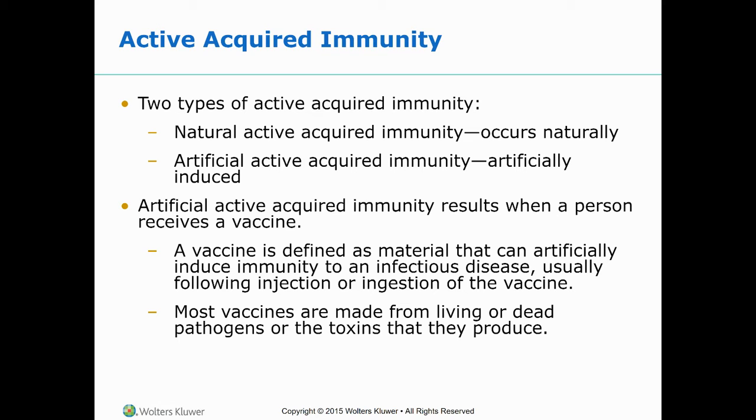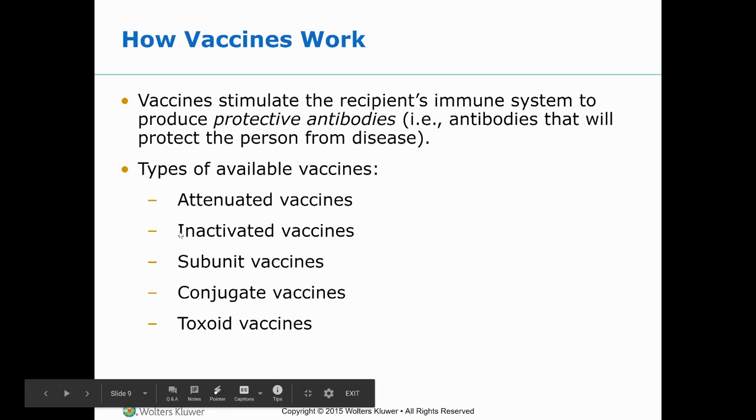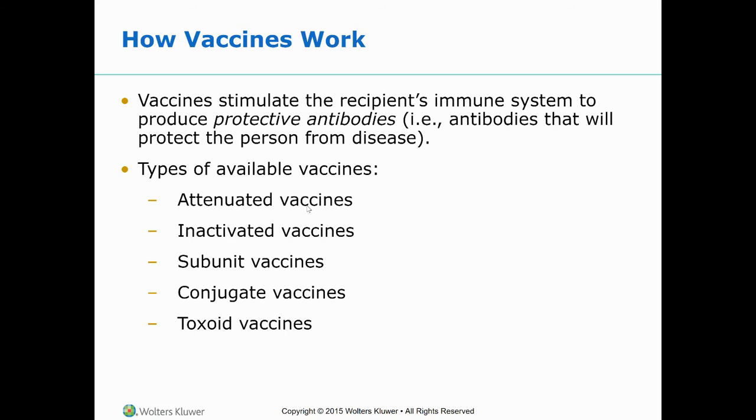Okay, so there are more types to this, but the idea here is that most of the time you are going to have either a live or a dead pathogen. Inactive is better to state this, because most of those pathogens aren't really living or dead to begin with, but we would have active or inactive. So the attenuated, that's going to be your live vaccines. This is what we're going to be concerned with. An example of that would be the oral poliovirus vaccine. If you have an inactivated vaccine, that's going to be the regular, the normal polio vaccine.